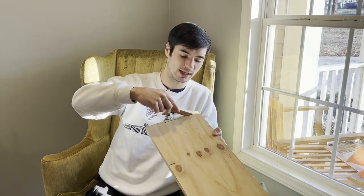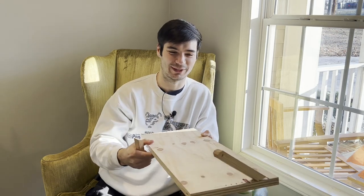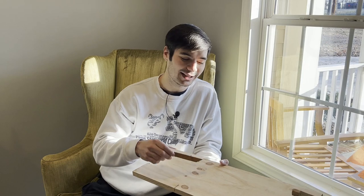Unfortunately, I wasn't confident in the structural integrity of this. It's kind of wobbly once you get in there, and I just wasn't comfortable selling this or marketing it to people. That's when I decided to just build my own custom shelves for myself, and then share the plans with you guys, show you how to do it, and then if you have any questions, I'd be happy to answer those in the comments below.